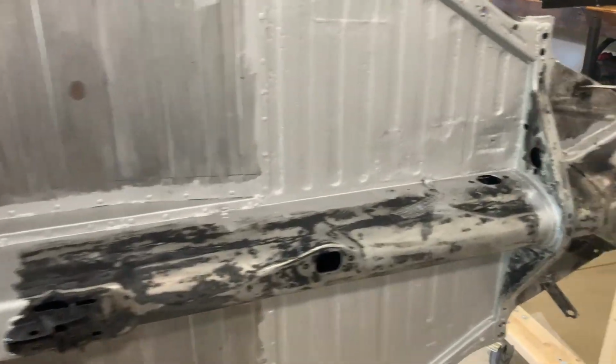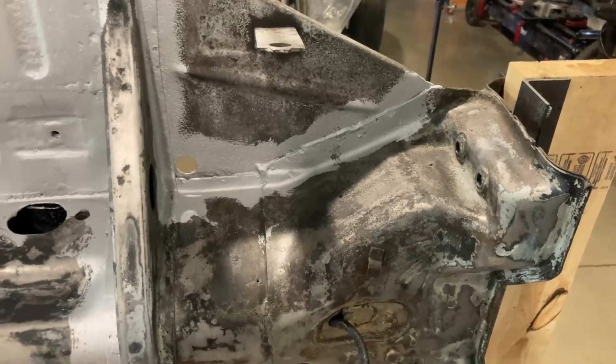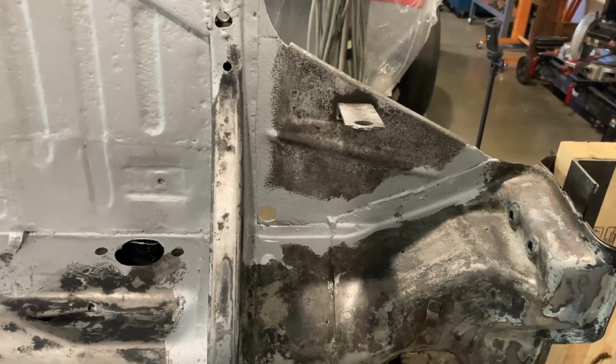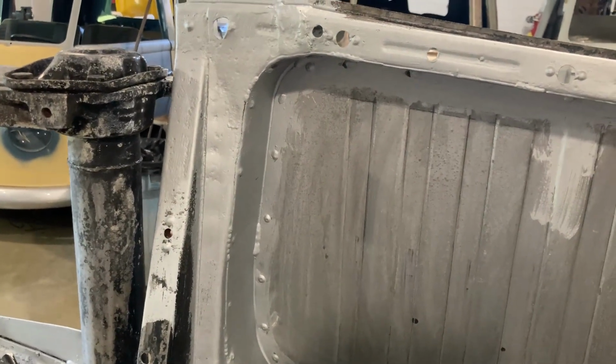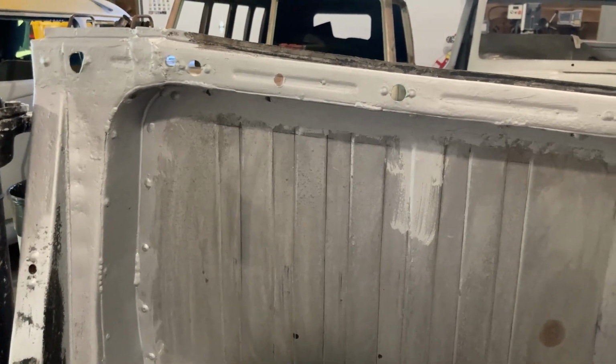That's just another thing I always do. It's kind of a mess, but it does a good job at cleaning up stuff. So what I did yesterday is I did a first coat of the Master Series in all of the seams where I thought I may or may not seam seal it, just so that it has basically a primer between the metal and the seam sealer.